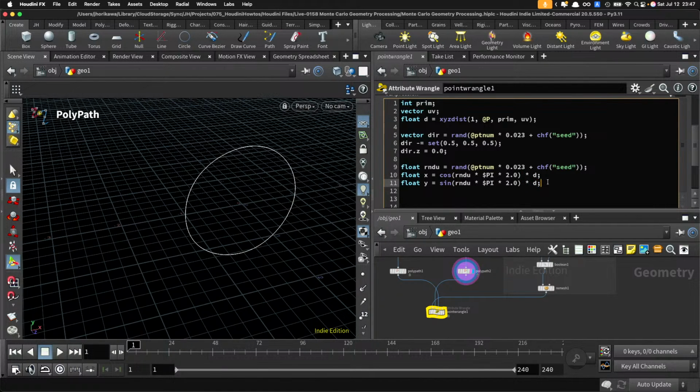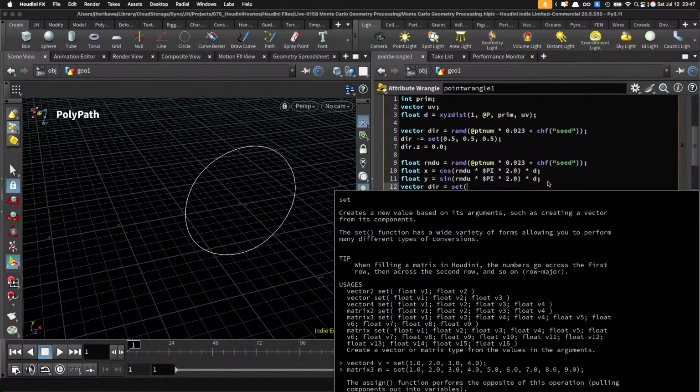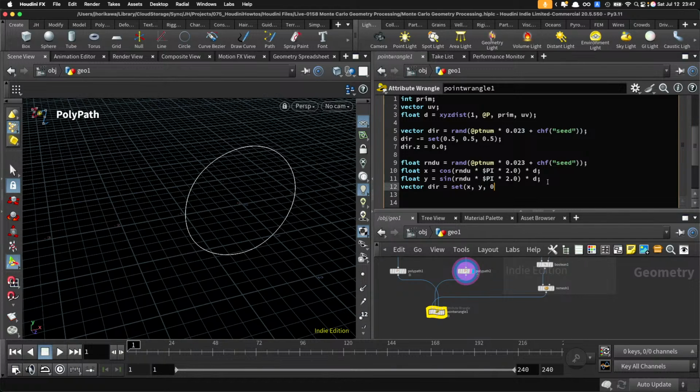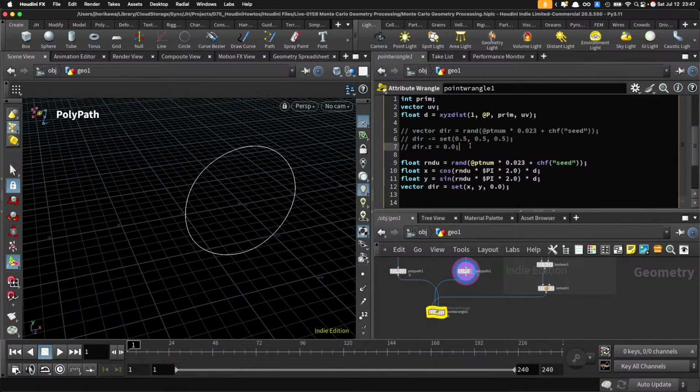Okay, so this will give you another random direction. Maybe this is better for a circle. I mean, if it's a sphere, I think the previous method is much easier.